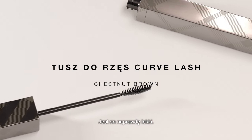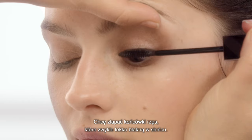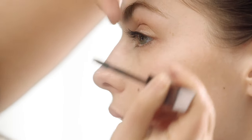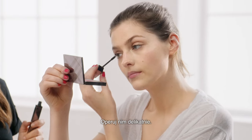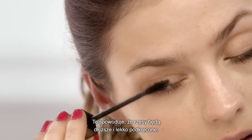This is really light. I just want to catch the ends of those lashes, which normally get a little bit bleached in the sun. Do you want to try that? Yeah. I mean, go quite light with it, but it'll just create a longer lash and curl the lashes, actually.